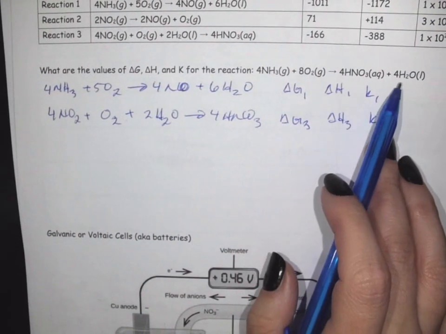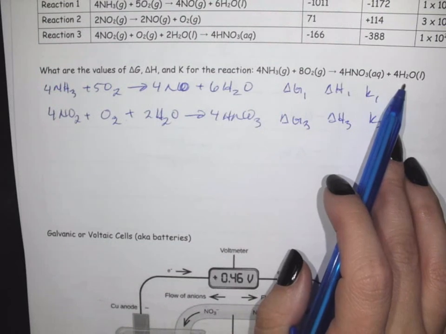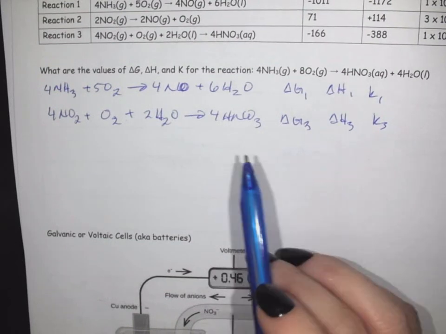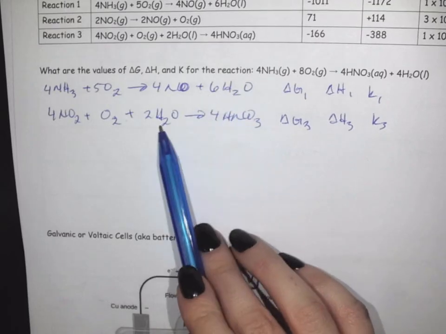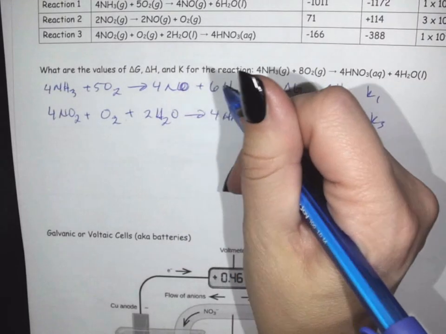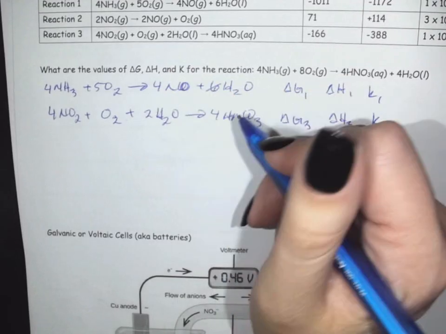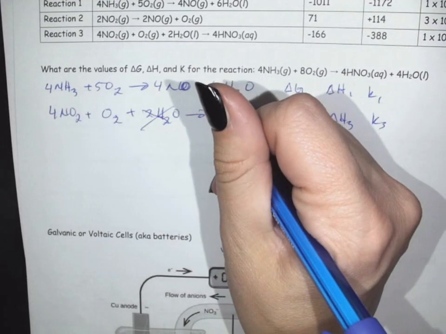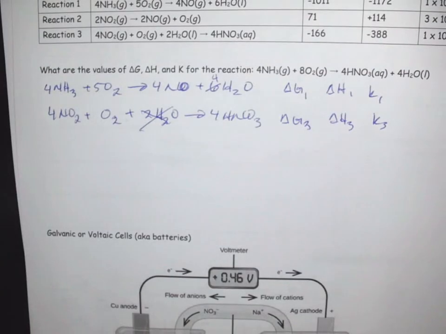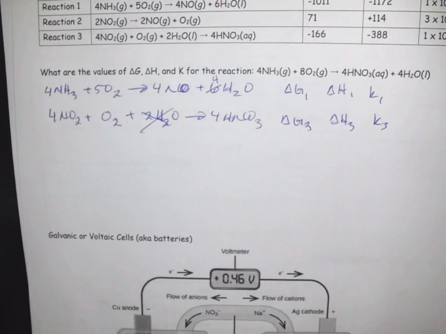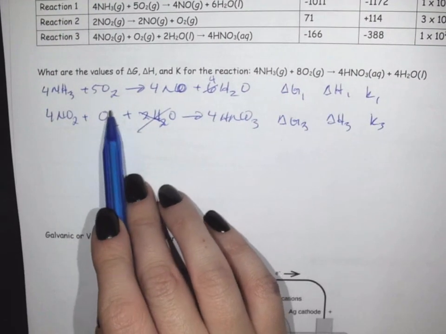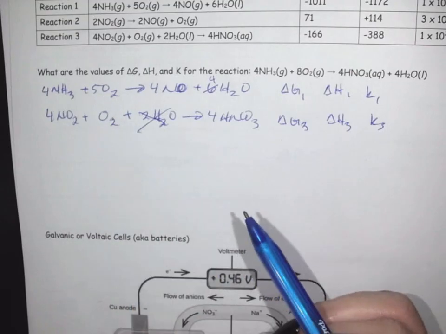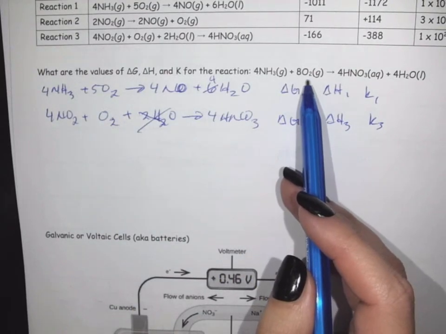Now the last thing I'm seeing here is 4 H2Os. Okay? Now 4 H2Os are actually okay right now, because see how we have 6 H2O and 2 H2O? 6 of these will cancel with 2 of those, leaving us with 4 H2O. So what do we need to add to get to this final reaction then? Because I see 5 O2s plus 1 more, this would be 6 O2s, but it's saying I need 8 O2s.